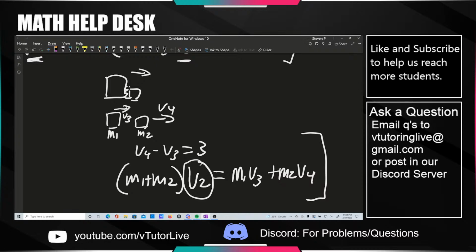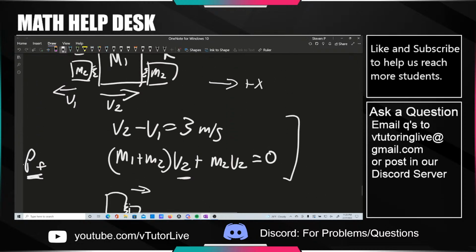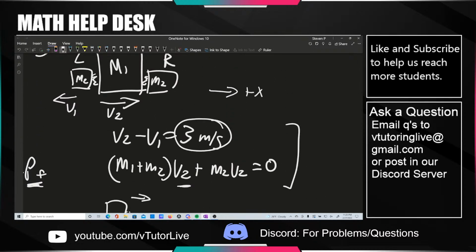Yeah, I was a little bit confused because I saw that the relative velocity in the second explosion and the relative velocity right after the first explosion were the same value. So I was looking for some symmetry in this problem. I was hoping that after these two explosions, the middle block would just be perfectly still. Yeah, that's what I was thinking. But I don't think you can immediately tell that just from the relative explosions, unfortunately. I think the relative velocity information is just a little bit too vague.